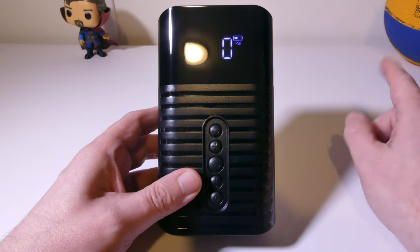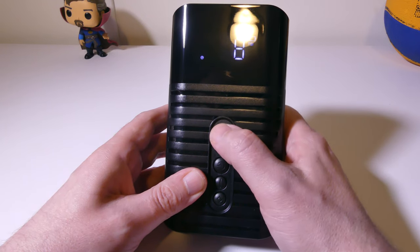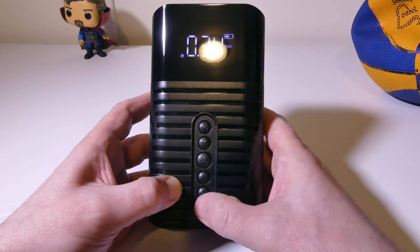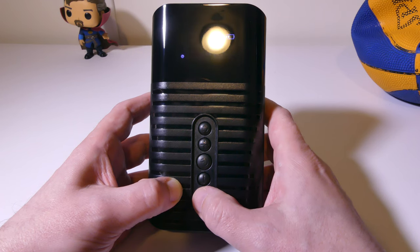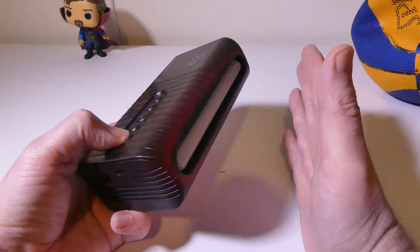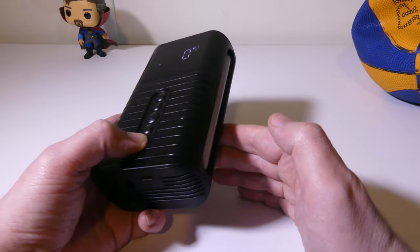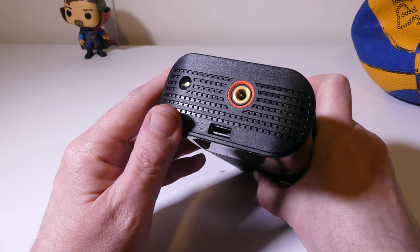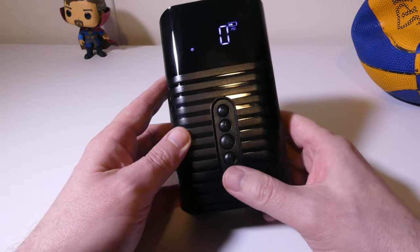You can switch between car tire, motorcycle, bicycle, and basketball modes. The basketball mode targets 8 PSI, and I have a basketball here that we'll test in a few moments. Each mode targets everything at a certain PSI, but with the plus and minus buttons you can adjust the PSI to whatever you would like. Pressing and holding the bottom button will light up the LED on the top. If you double-press it, it will show the light on the side — double-pressing gives us that SOS on the left-hand side. Single-pressing changes the units from PSI to BAR to KPA, depending on where you live. So you actually have that LED in case you need to illuminate something in the dark. Overall, pretty nice functions here, and of course it is also a power bank.